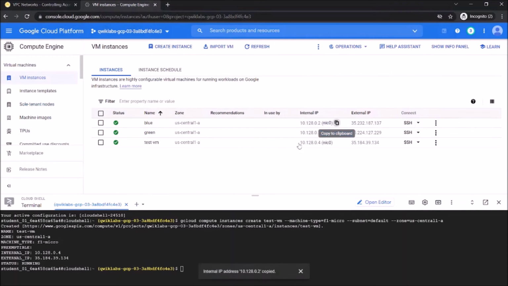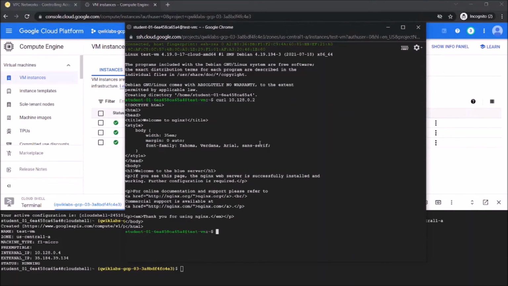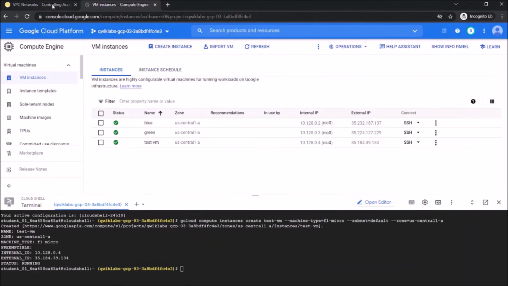Let's copy the internal IP address. Curl. Yeah, as you can see, we have got the output, welcome to the blue server. Now let's do the same for the green server as well.